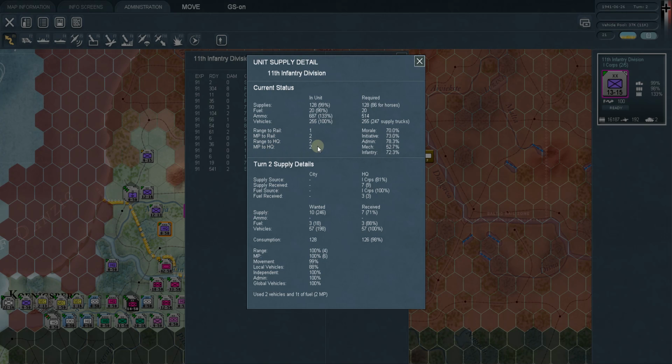Okay, this unit will always try to get supply from the headquarters first. It is more efficient. It gets more supply. And why is that? Well, the headquarters has support. It is set up to get supply and distribute supply.